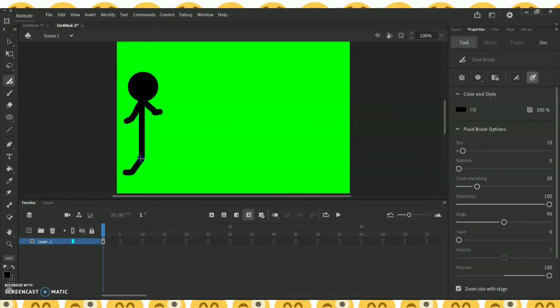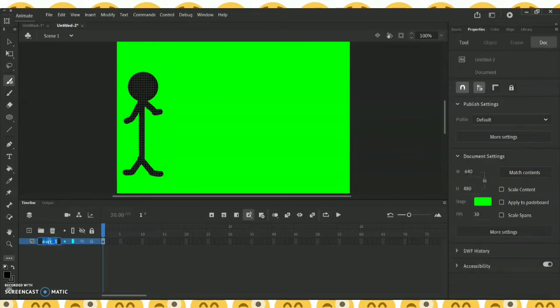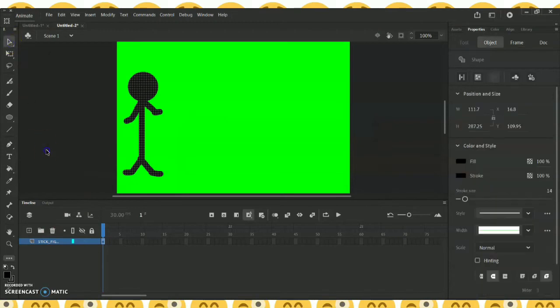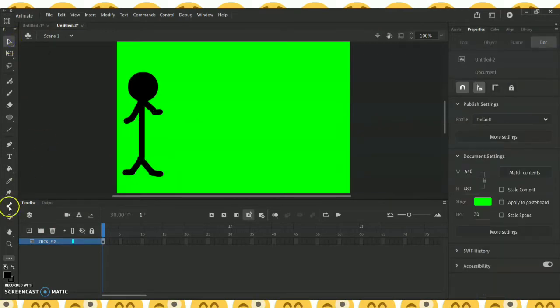If you are going to create a character animation, you will have to create each and every part of a character separately and keep it in PNG format, then import it into the library, and then you can bring it inside and convert it into distributed layers so that head, hand, legs and each part of a body will be distributed into different layers. So I have created a stick figure, and on the left side you can see this bone tool.